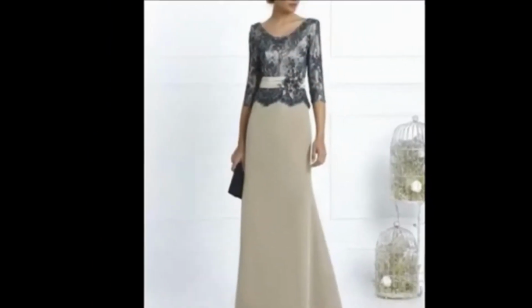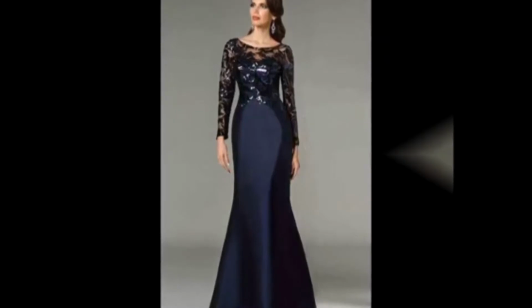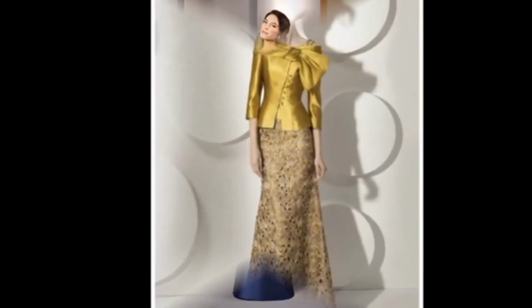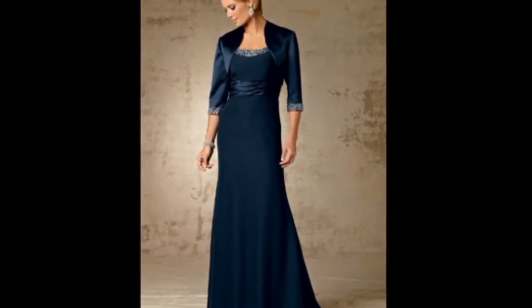In today's video we are going to present different types of satin tulle mermaid mother of the bride dresses with jackets design ideas. Stylish and stunning, this enchanting dress is a regal treat. The elegant square neckline adorned with elegant pleats, with the cap sleeves for a timeless look.